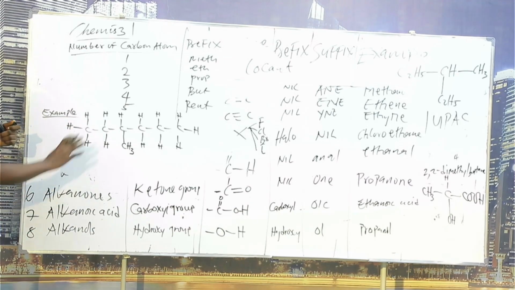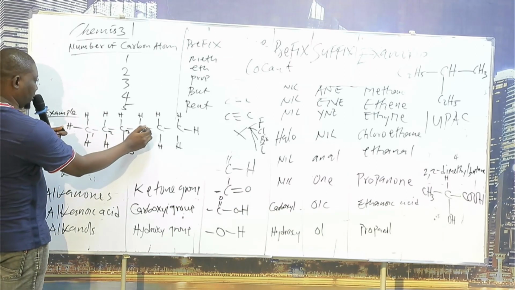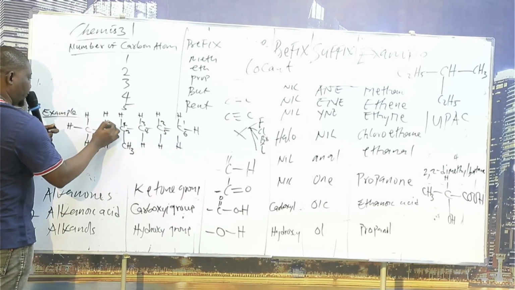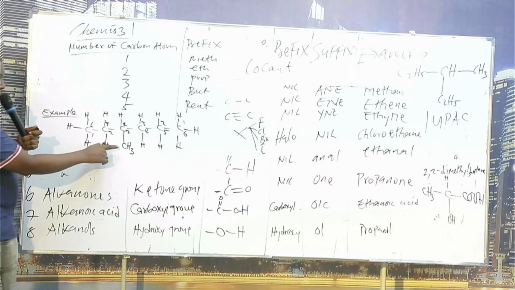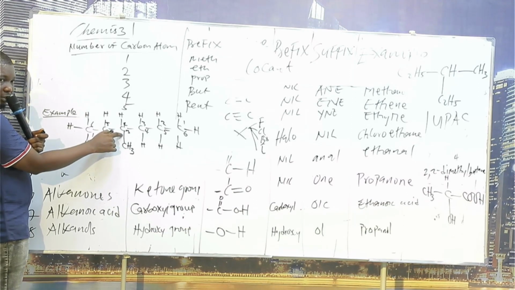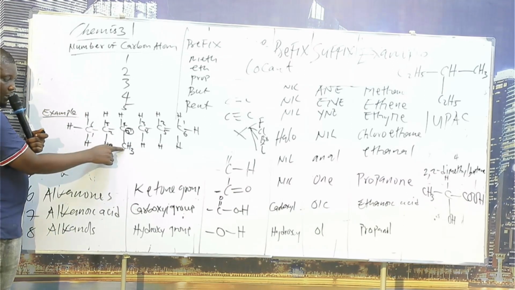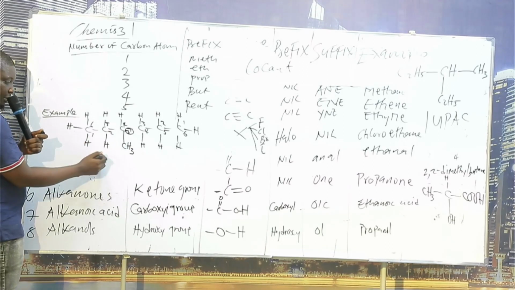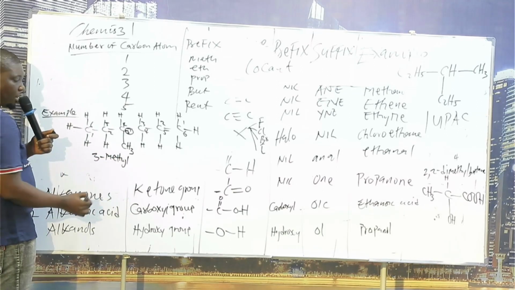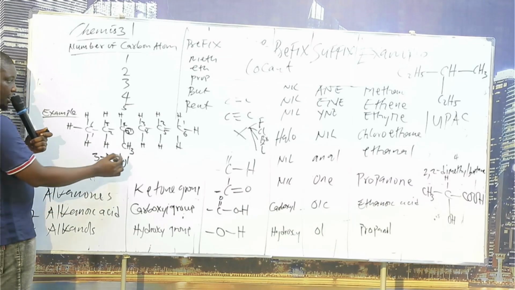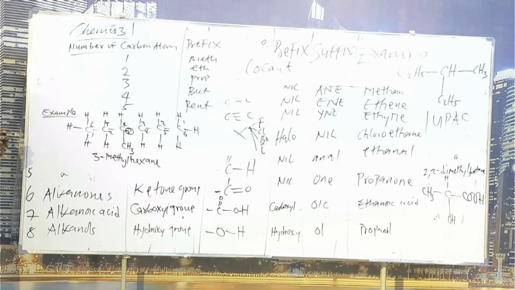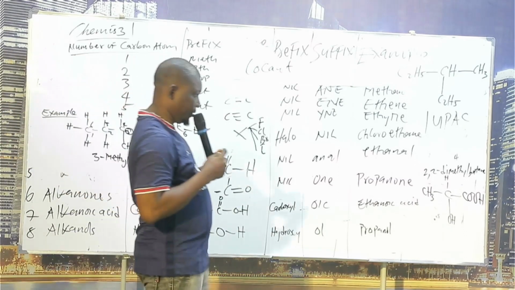For me, if I want to name a structure like this, I'll number 1, 2, 3, 4, 5, 6. I'll number again, 1, 2, 3, 4, 5, 6. Then I choose the locant where it is lowest. Which number is lowest here? Is it 4 or 3? I'll choose 3. The position must be stated, so it is position 3, methyl. How many carbons are in the long chain? 6, and 6 is hex. Hexane. So the answer is 3-methylhexane.